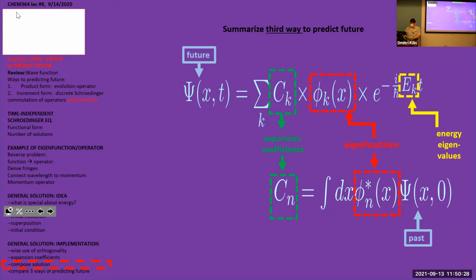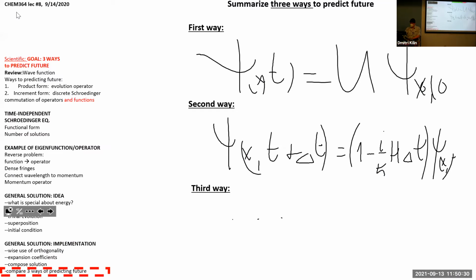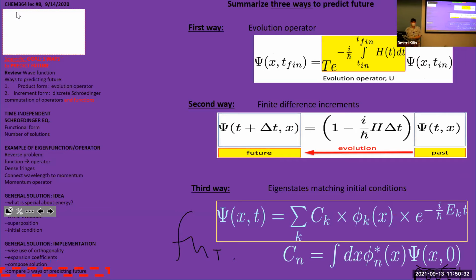And this completes the 3 ways to predict the future in quantum theory. Done. Thank you for staying here. I think we are in time. So looking forward to seeing you on Wednesday, same place, same time, and have a nice Monday and Tuesday. I'll stay here and answer questions if any, but the meeting is dismissed. Adjourn is announced.